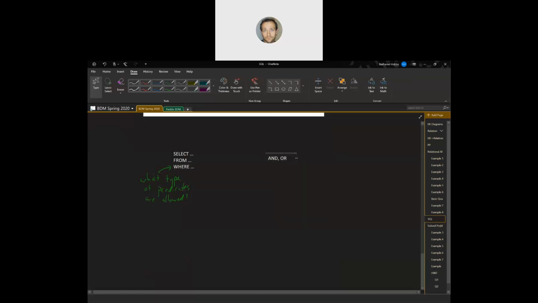Let's see if we can make a comprehensive list. And, or, not. Yep. We've already seen more than this. There we go. Equals. Not equals. I guess I'll do that this way. I'll add it. Not equals.